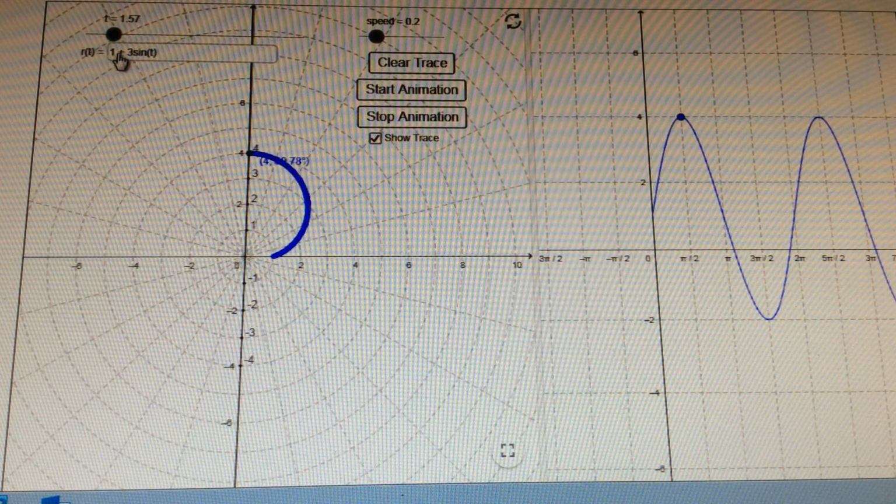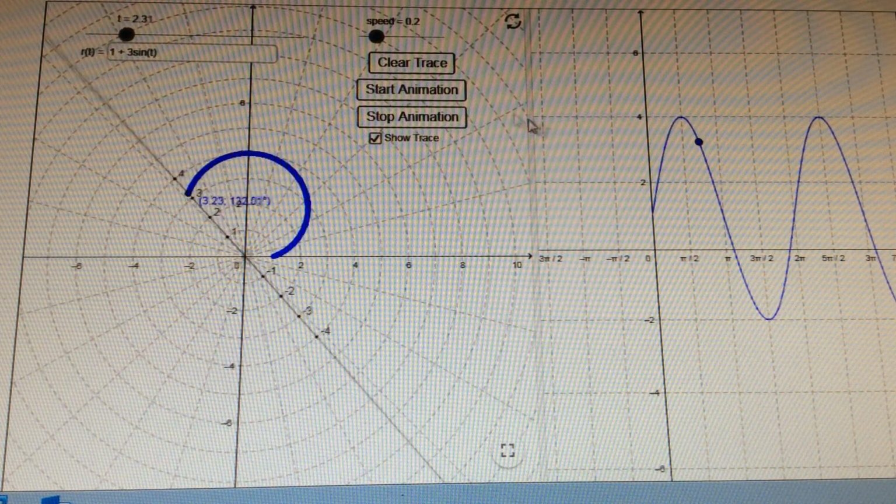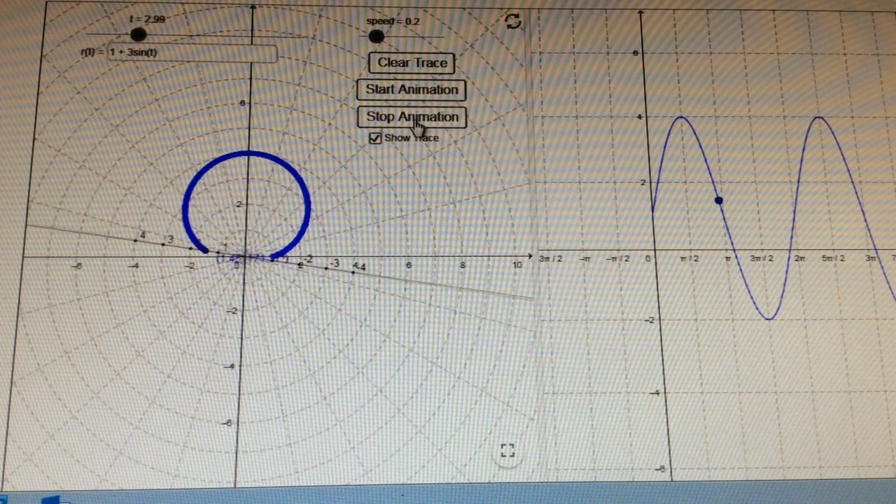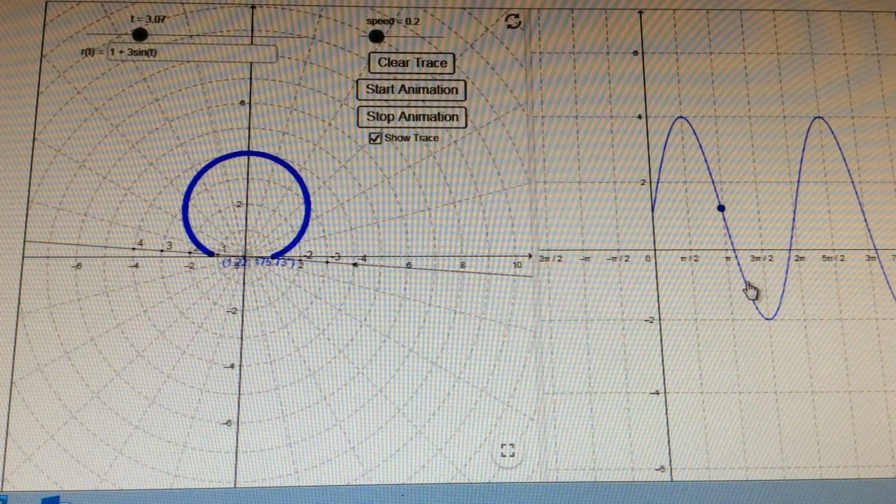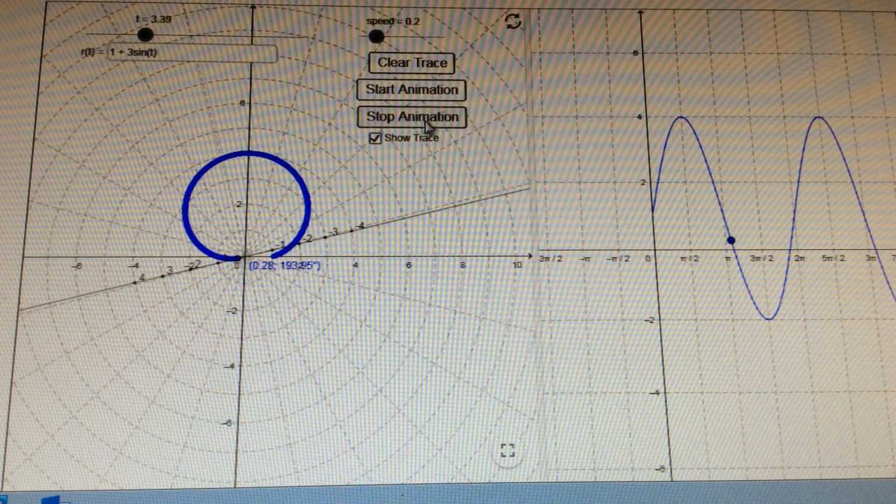So look what happens. 1 plus 3 sine theta. As theta grows, so does sine, so does our R value, so we're getting further and further away, just like here, where we're getting higher and higher on this graph. But now as I rotate through the second quadrant, my R value is still positive. I'm just going to get closer and closer to the origin because my R value is getting smaller and smaller. See how my R value is getting smaller here? And I'm getting closer. And then here, okay, now I'm going into the third quadrant, pi to 3/2 pi. R is still positive. So I'm in the third quadrant just for a little bit, and then, what's going to happen?